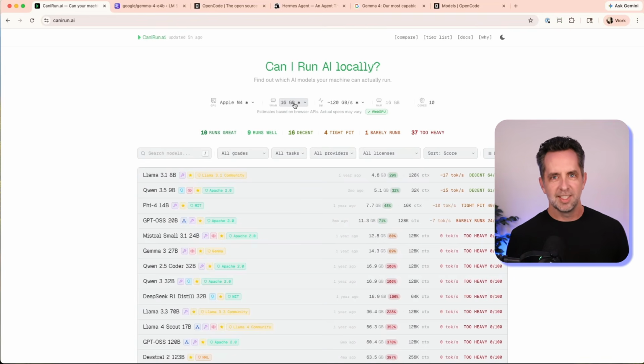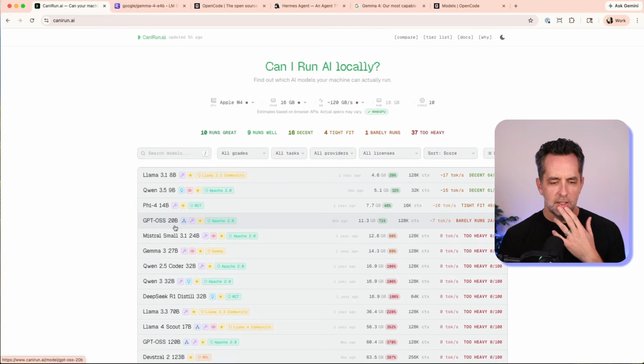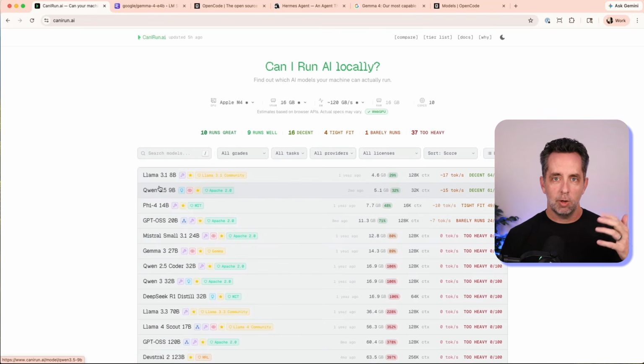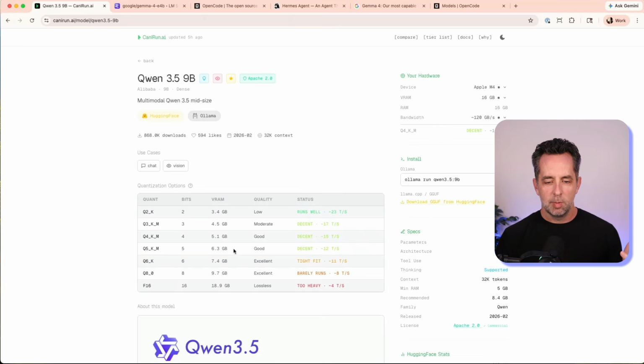We could talk for days about hardware and gear and all this. We won't, right? So with 16 gigabytes of RAM, combined RAM on Mac, and that's different. I won't get into it, but you need to know combined RAM and Apple Silicon versus VRAM in something like an NVIDIA machine. I can run Qwen 3.5, which is what we're going to get into, Mistral Small, Gemma 3, and we're going to go into these, right? So this tells you what weight or power of model that you can run. And if you click into here, you can see how big these models are.